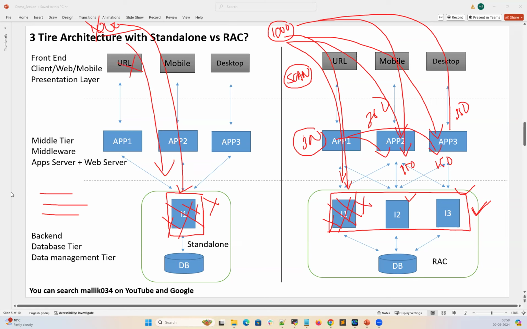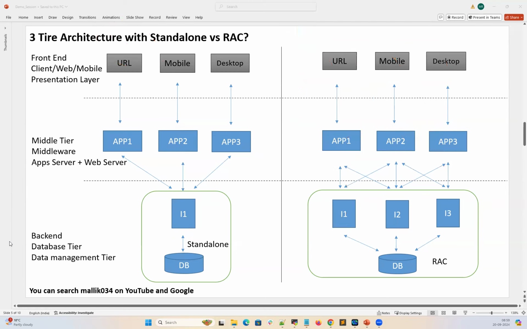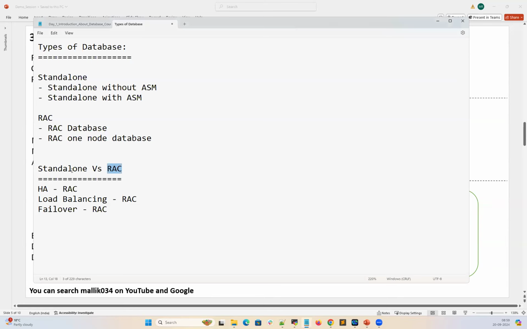Right? So these are one of the common interview questions. What is the difference between standalone and RAC? What are the RAC features? What is high availability? What is load balancing? What is failover? High availability is achieved because of multiple RAC nodes, multiple clustering in RAC.